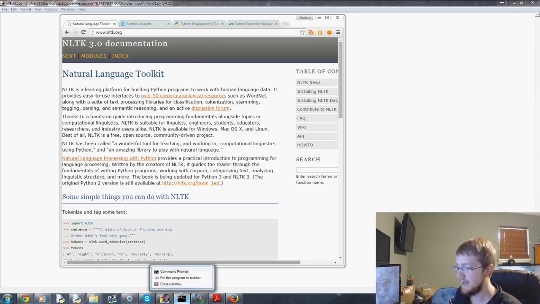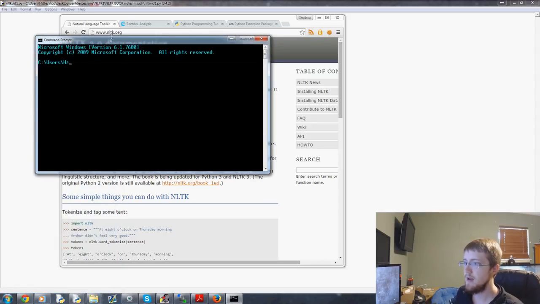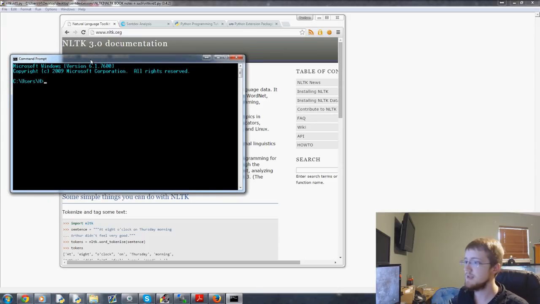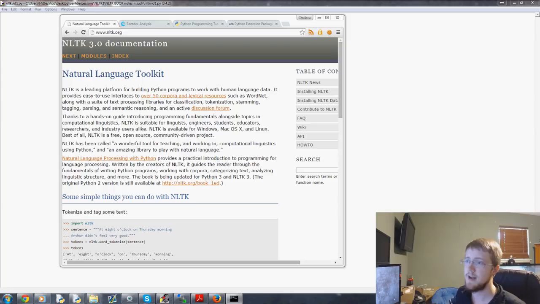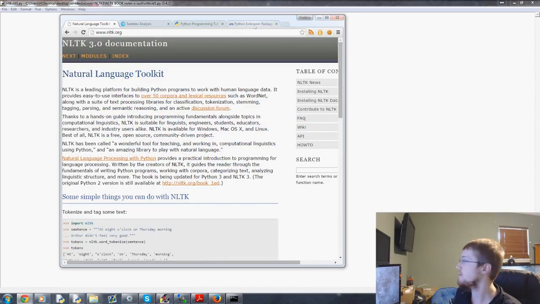So the shorter path to getting it, let me just close the existing one, and let's open up the command prompt. So to get that, if you've just installed Python, obviously you're going to need Python to do this. If you don't have Python, this might actually be a lot of people's first foray into the Python programming language, as it was mine because of NLTK. So if it is your first, you will need Python, and we don't have Python up, so let me pull up Python real quick, python.org.